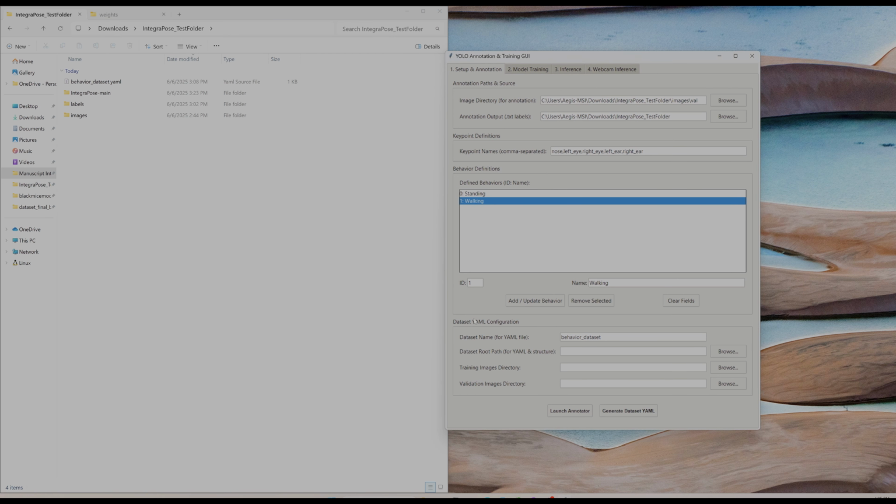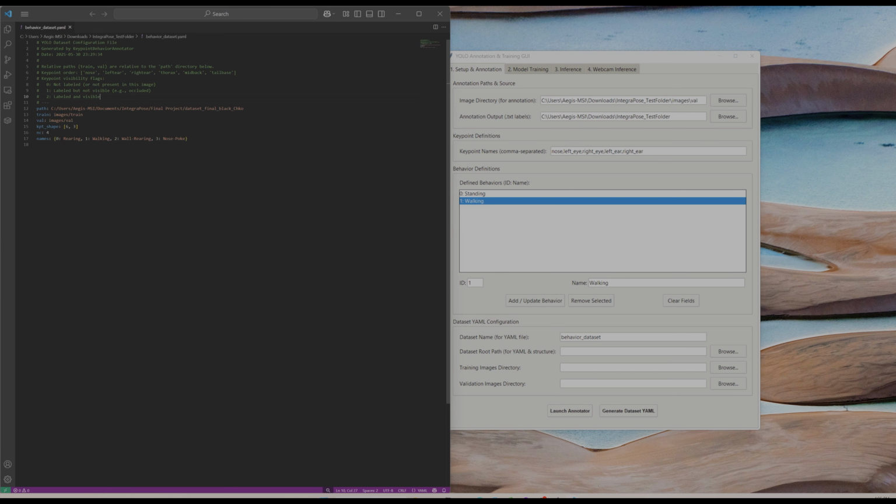The last panel in this first tab is for you to generate a YAML file that can be used for training your YOLO model to do both simultaneous key point tracking and behavior identification. And this is fairly self-explanatory. Once you have all of these things filled out, you're going to press generate. It will generate it for you. It's going to look something like this. It will have some comments here for you. It will give you the key points that you have used, the names for them, and then the names of the behaviors and the classes of behaviors that are going to be in your training.